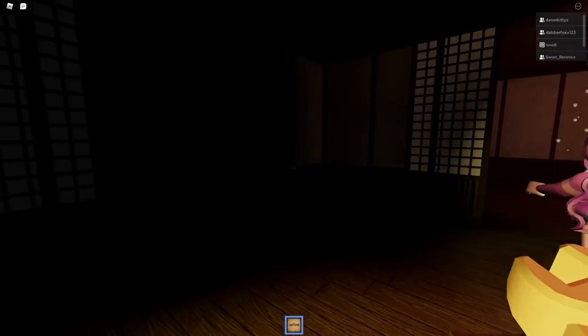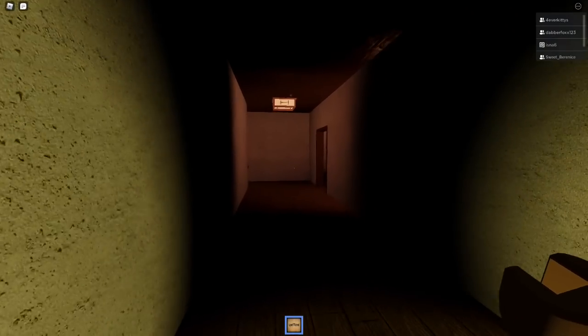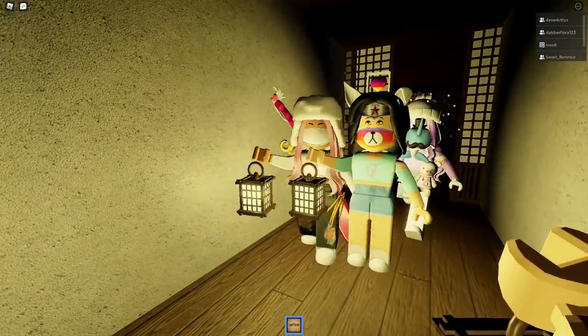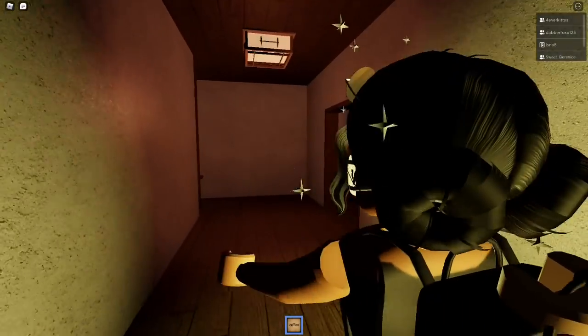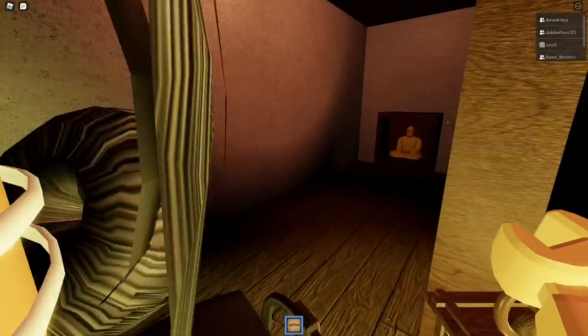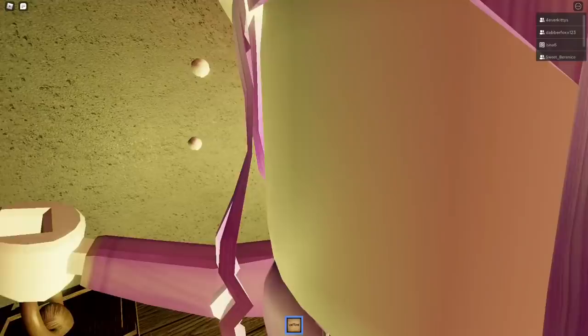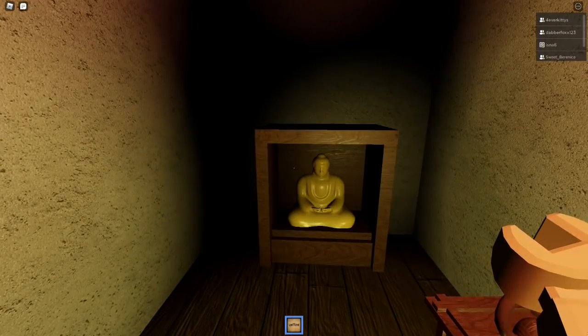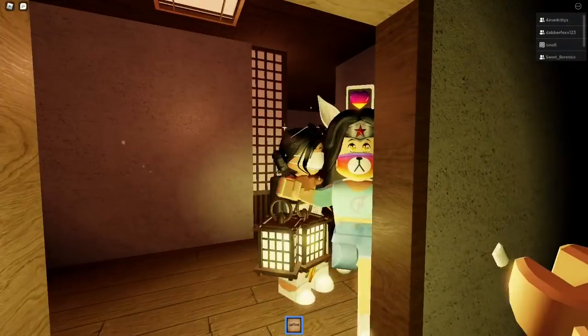Wait, I see a door. I hear a noise. Guys, wait, I heard something. Where? It was on the other side of this wall, I guess. I heard something too. It sounded like a puppy. What is that? Guys, there's a bed in here. There's a little statue thing.